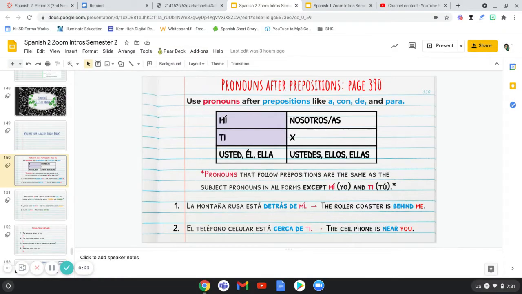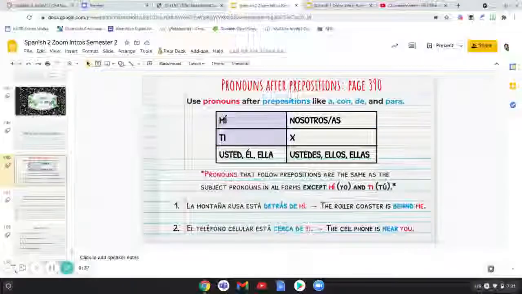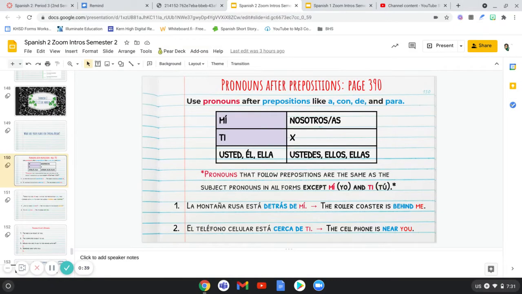I'm just giving you the bare bones of it because we do know what pronouns are, how you replace people's names and nouns, right? And prepositions, we've had position words like next to, behind, under, and now we're putting them together. So it is hopefully a pretty easy lesson. I'm going to give you a couple of examples, and I might even do the review that we tend to do for class on here so you can see how you would build it and how you would use it too. So that should be helpful.